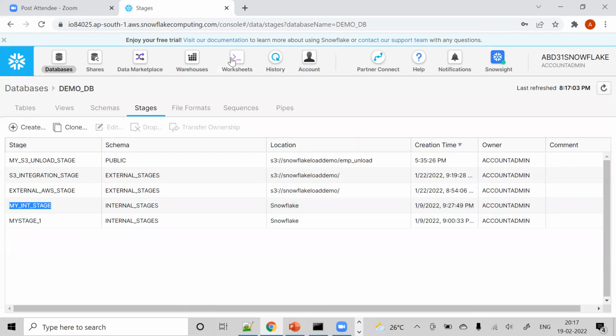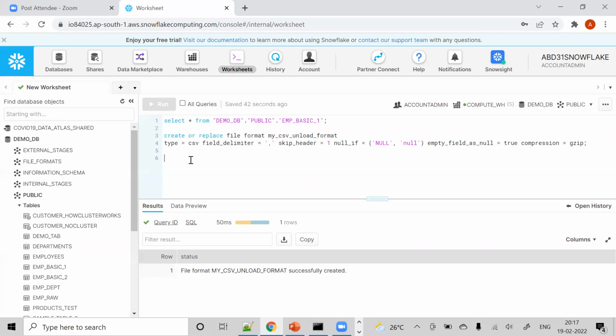We can use an internal stage, or we can use the table stage also. As you know, every table in Snowflake has its own staging area, correct? And every user also has its own staging area. So I can either use the table level stage directly. The first step is to copy from the table into the stage, correct?